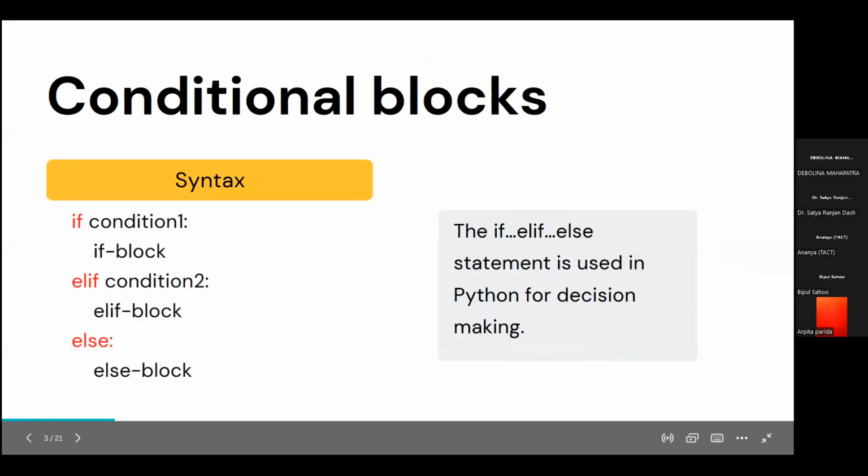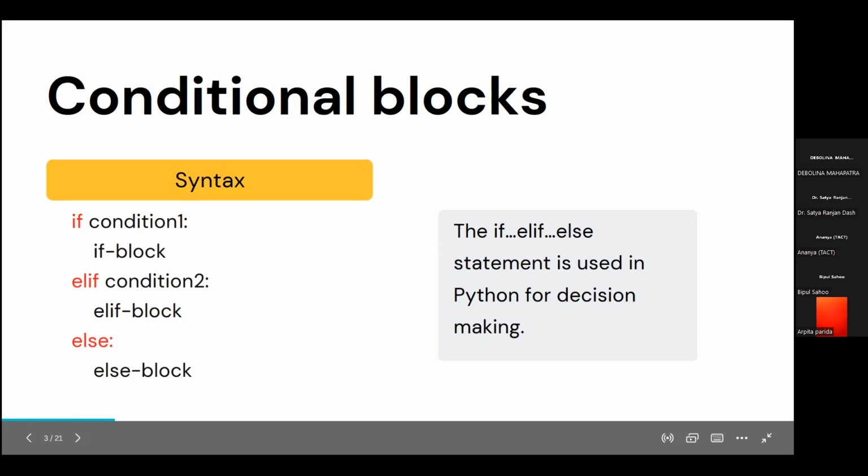So in yesterday's session, we discussed conditional blocks, your if, elif, else blocks. The syntax follows as if, condition 1, then you have some statements within your if block, followed by elif, condition 2, where you have the elif block.